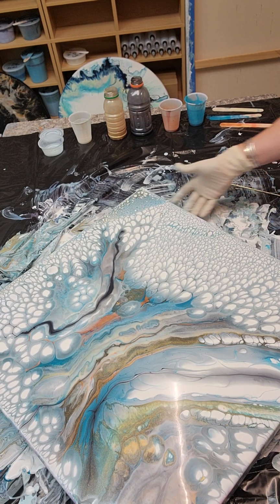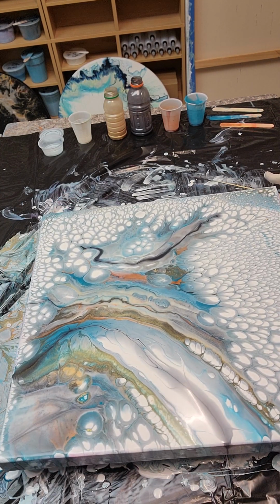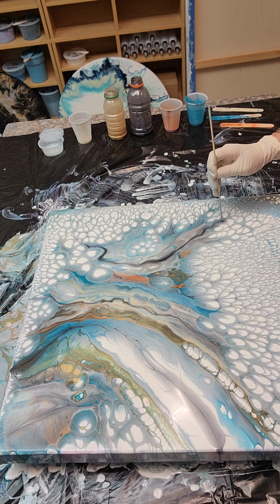Turn it around. Yeah, this is how it originally was. That's how I poured it. I could tell because big pearls are down here and they're growing.